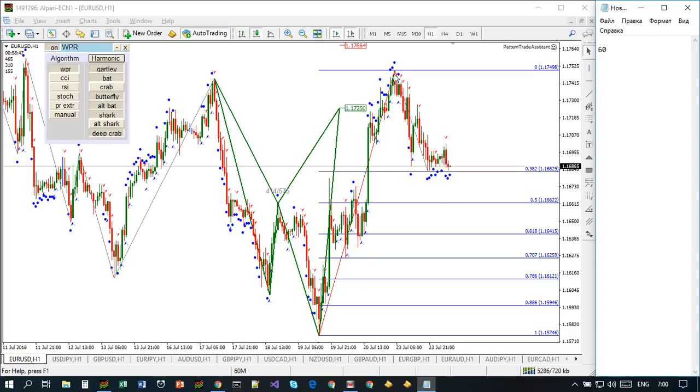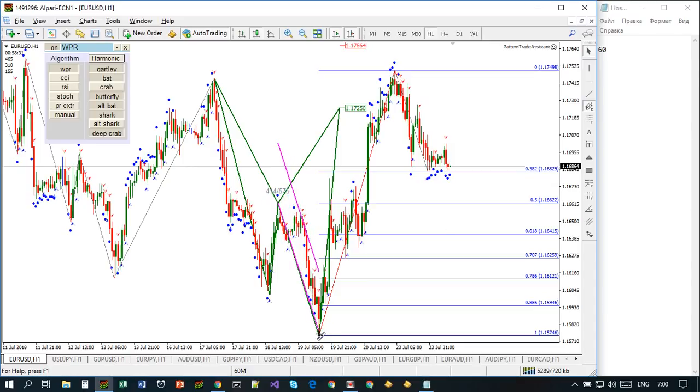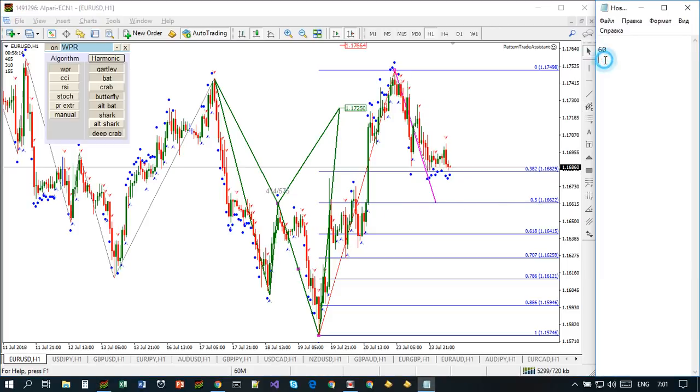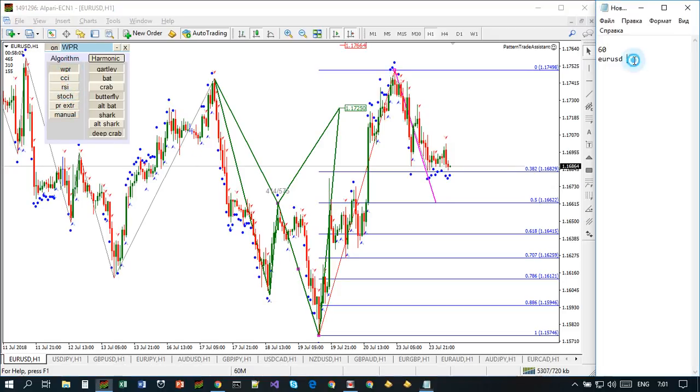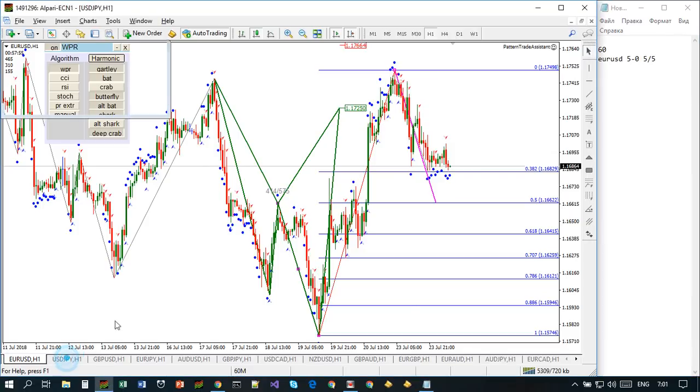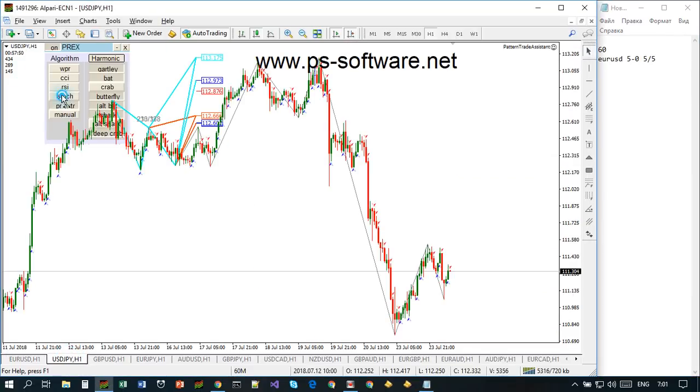Euro-dollar, we already have this shark pattern, and it may evolve into 5-0. So you know that all those sharks, when they hit 50%, provide the 5-0 pattern. To identify the 5-0 pattern, you should take this one-to-one measure tool and measure this reciprocal ABCD from this leg to this leg, and you see how exactly it points to the 0.5 ratio. So the 5-0 pattern on Euro-dollar is something that is on my radar, and this is a pattern that is seen by 1, 2, 3, 4, 5. Okay, 5-0, and I mark it 5 of 5. I'm giving some marks to my patterns. I'm giving grades, points.